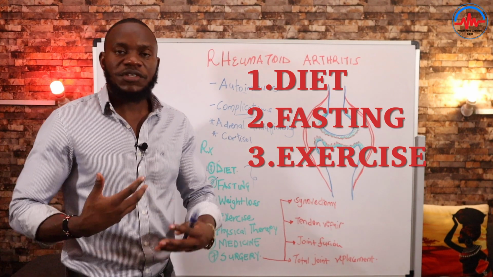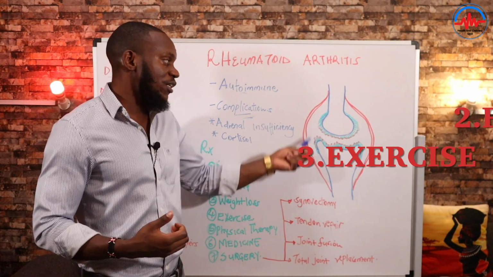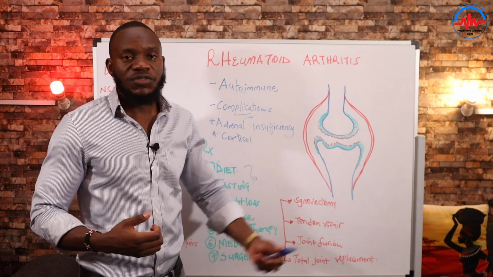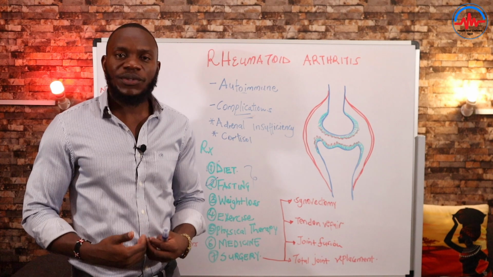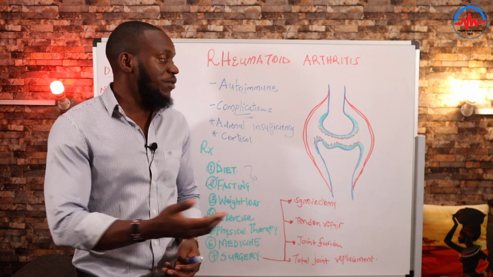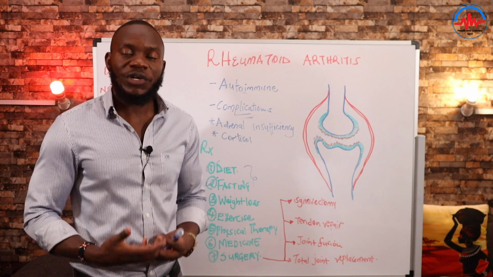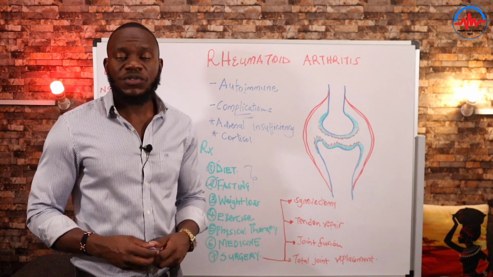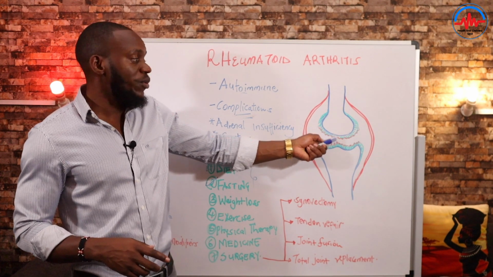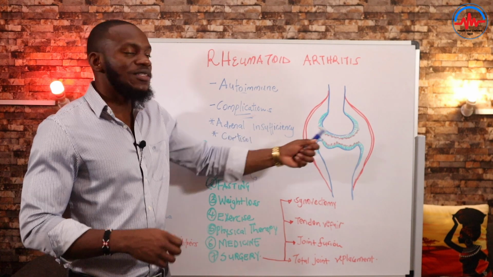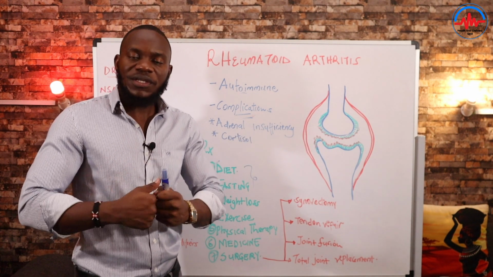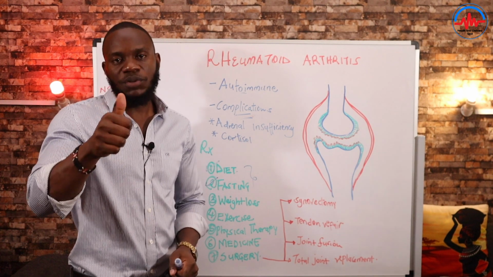Just be involved in activity, okay, so that you rejuvenate the tendons, and if at all the tendons have been ruptured or destroyed, you can rejuvenate from that. So those three will help you lose an adequate amount of weight that can be handled by your joints. Most of you experience this because you put up a lot of weight, and this happens mostly in women because they have put up a lot of weight, and this weight is exerting a lot of pressure on these joints. So even without the autoimmune condition, you'll be destroying the cartilage by just that friction on that joint. Okay, so exercise is very important, fasting is very important, and diet is very important.